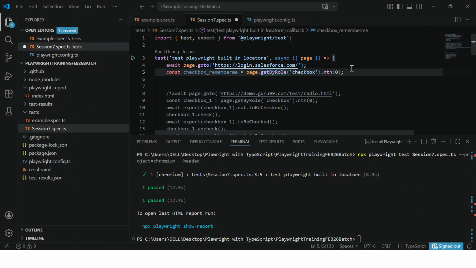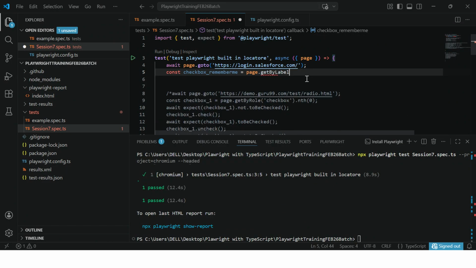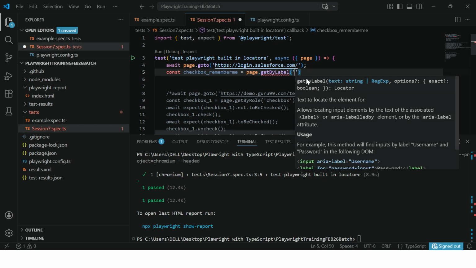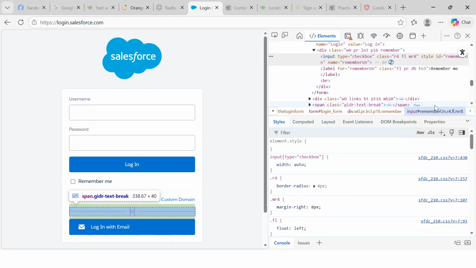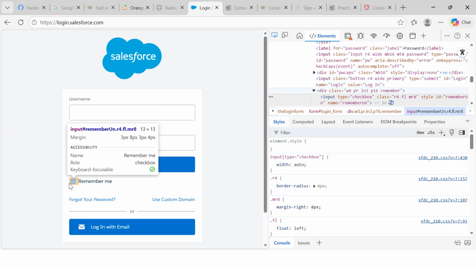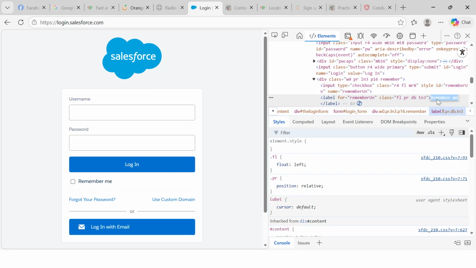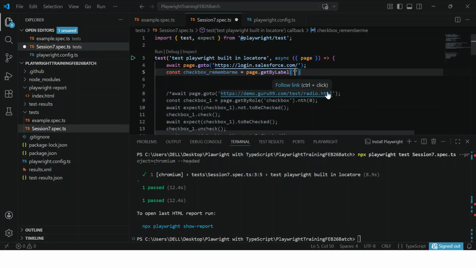Then page dot, the method I will call is get by label. Here you need to give the value in single quotes. What is the value? Just copy it, no need to write anything. Go here one more time. The value is the label tag text only, Remember me. Copy it exactly. In case there are any spaces, you need to include them.